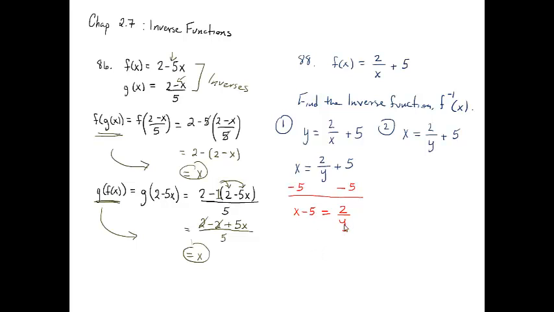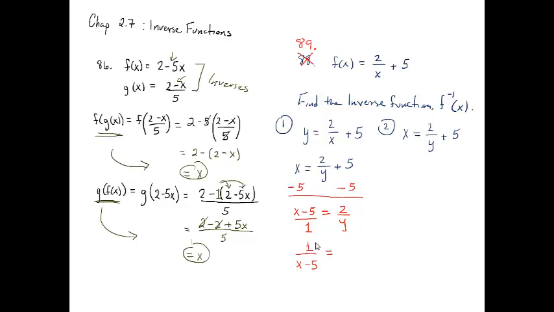Now, there's something I like doing. If my variable is in my denominator and I need it in the numerator, I'll make sure the left side and the right side are both fractions. So here I'm dividing by 1, and I'm going to flip the left side and flip the right side. So now this turns into 1 divided by x minus 5 equals, you know what? I wrote down the wrong number. I just realized that we are not doing 88. We're doing number 89.